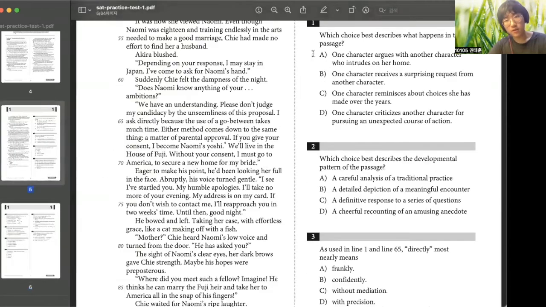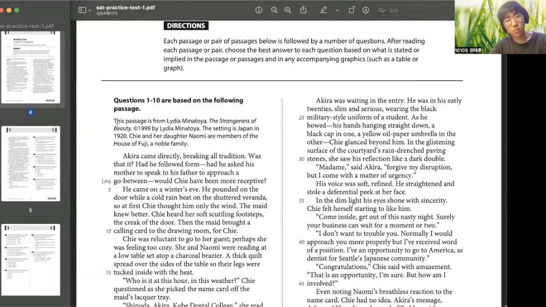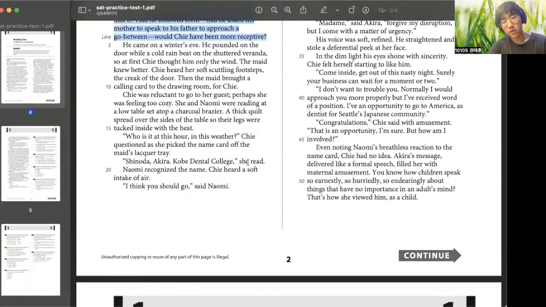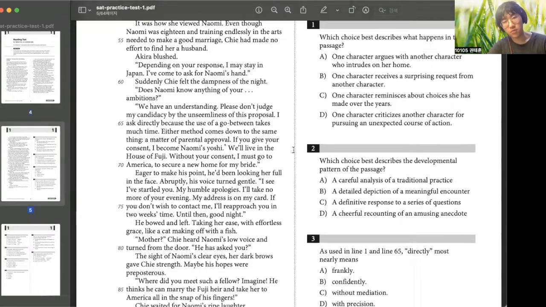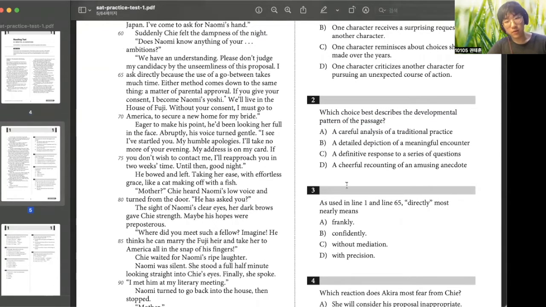But anyway, this is the first type of question, just seeing the structure or the basics of the passage as a whole. So you need to have the ability to just know what's happening over here, what the author is saying, how the sequence of events goes, the basic structure, and you have to see the passage as a whole. That's your ability to solve this question. And then this is also the developmental pattern. You have to see how the passage moves on or the structure of itself. So one important concept is you have to know the structure of the passage, how the argument or the main sequence of events goes. That's your basic ability, and it is your key tool to solve these questions.